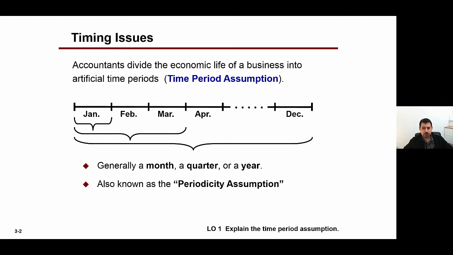The IRS also requires annual tax returns. So we will need to make those adjustments in order to say, okay, what happened during this accounting period? If we're talking about the month of April, we need to know what revenues we had during that month and what expenses we had that month. Basically, we need to know what transactions are to be recorded for the month of April.